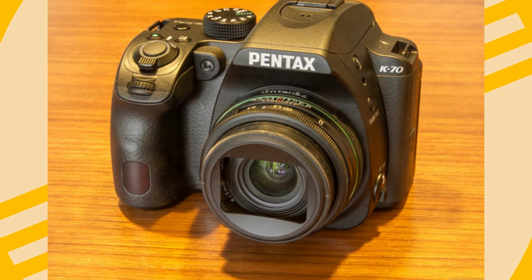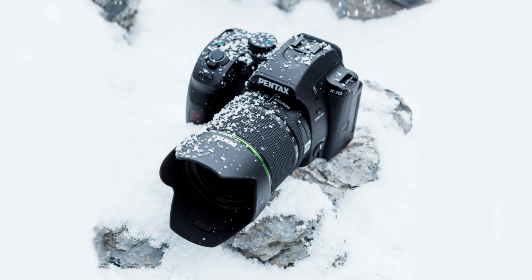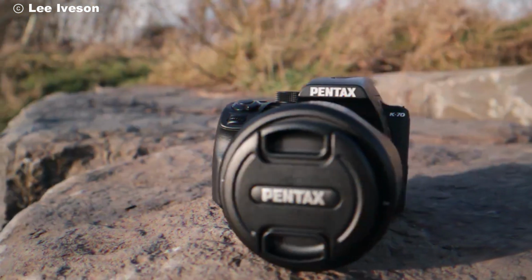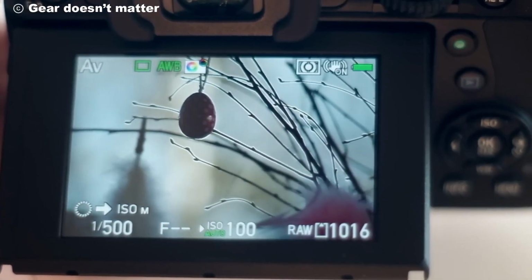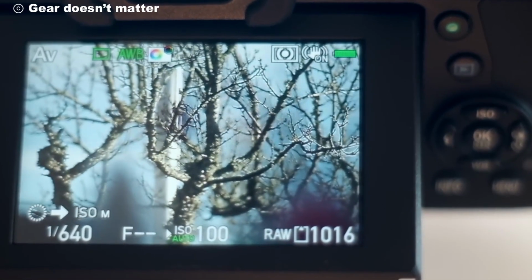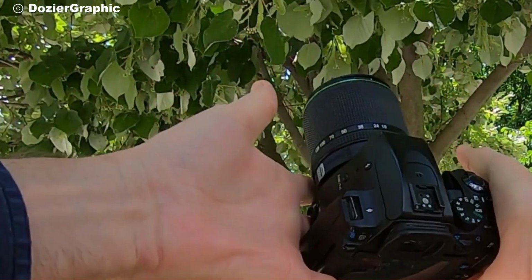The K-70 is built to be both dust-proof and weather-resistant, with a well-sealed body that can handle rain, snow, and dust. It's ideal for photographers who don't want to worry about environmental factors when they're out capturing landscapes, wildlife, or even street photography. This makes it an all-season DSLR, so you're not restricted by conditions.